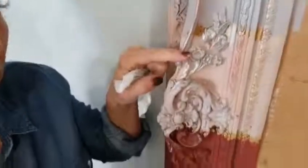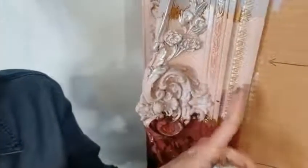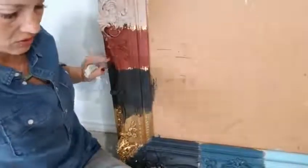Silver, white, rose, or see, got me calling it rose gold. Copper and gold. Beautiful. I'm moving down to Regal.